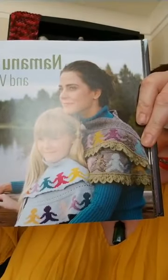Anne was very generous and very sneaky and very naughty, because she didn't say anything. She was very quiet while she was heading around the mill tour, and then just as they were about to head off and leave, I find that she'd left these books. So she's incredibly generous, and she has left us some books just as a way of a thank you. But look at these projects, aren't they beautiful? Isn't that stunning? Absolutely stunning.